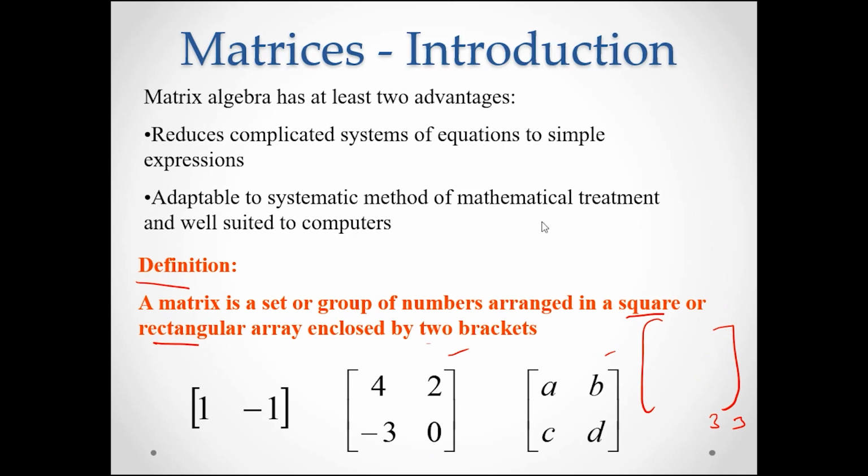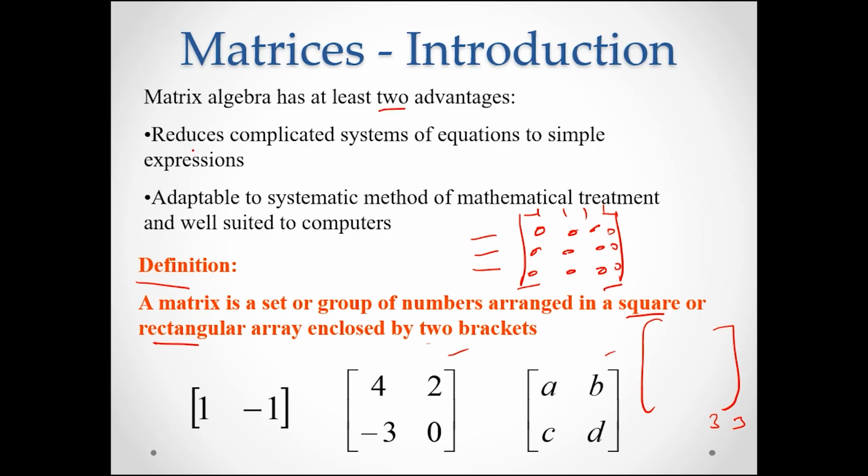If I take an example, suppose you go to a market and you have some daily purchases. You want to identify what kind of purchases you are doing, what purchasing capacity you have, or what quantity of products you have been purchasing on a daily basis. We can write the products in the rows and the number of days in the columns. The entries, whether rectangle or square, mean the rows and columns can be equal or not equal. If I have a structure like this, with a bracket formed, it is called a matrix representation.